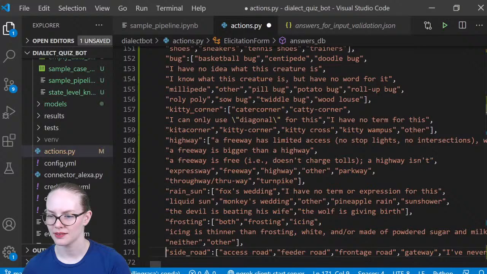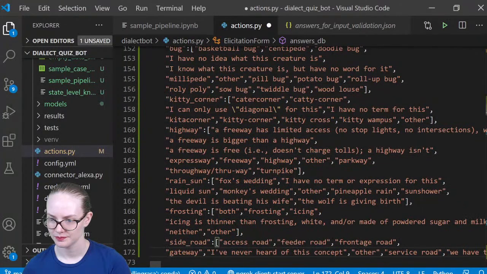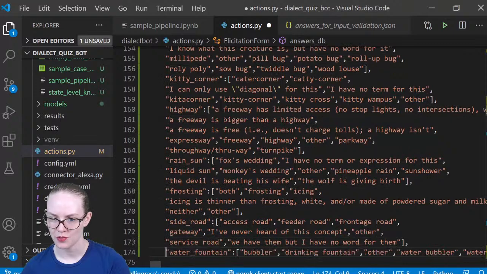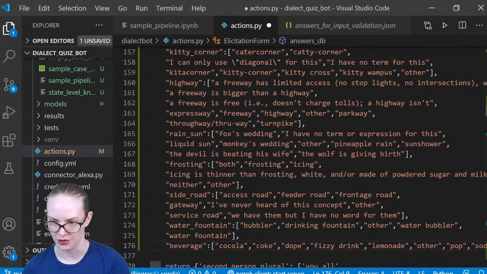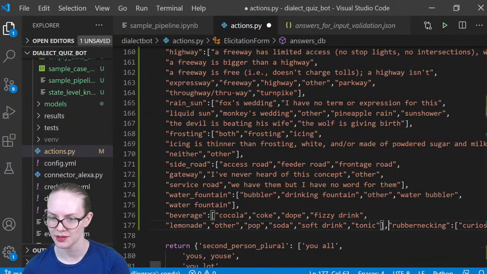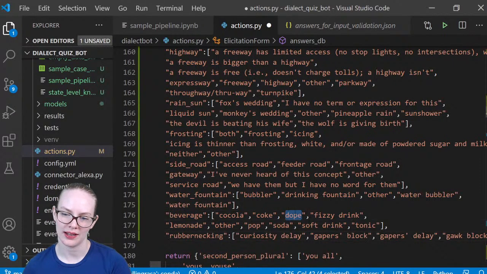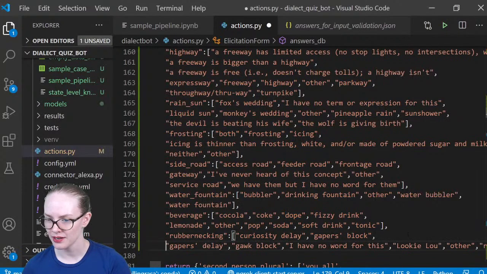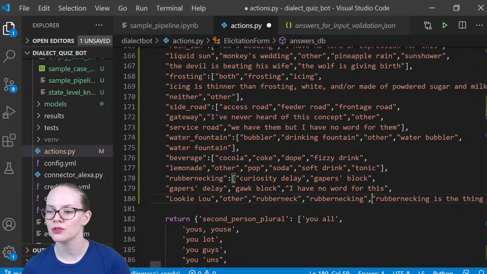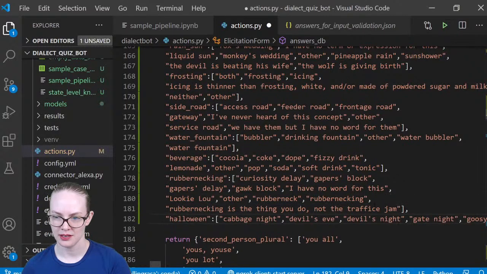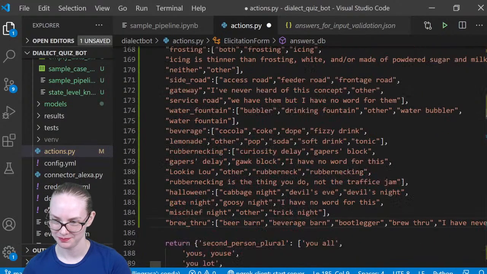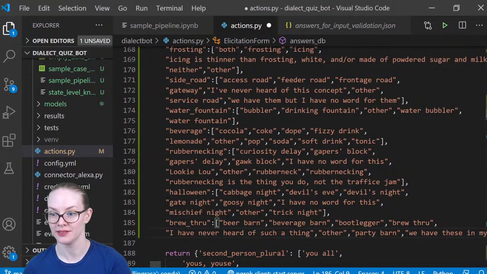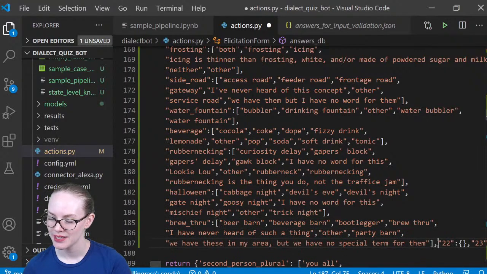All right, getting there. Looks like about there. All right, so when I run through this again, I fully expect to get some exciting new errors that we're just going to have to deal with. Oh, here's an interesting one. So it looks like dope is a synonym for soda here, and that's probably due to it having drugs in it at some point in the past. Like the Coke in Coca-Cola is cocaine. It does not have cocaine in it anymore, but it did at one point.